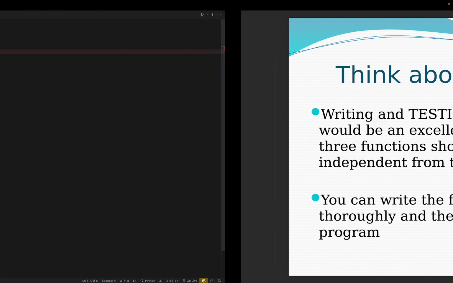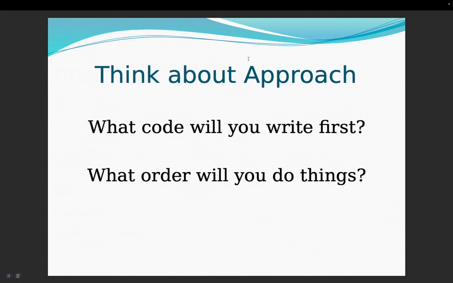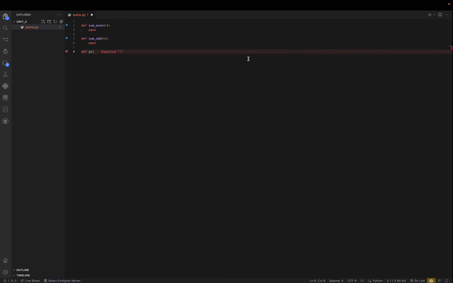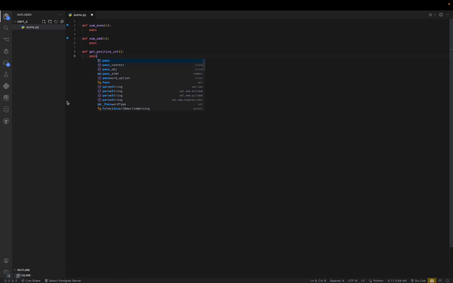Def get... what was it called? get_positive_int. And I also want you to notice how I'm naming these functions. If it's 2 words, I use an underscore in between them. That's how we do it in Python.